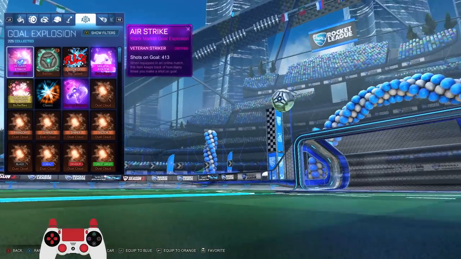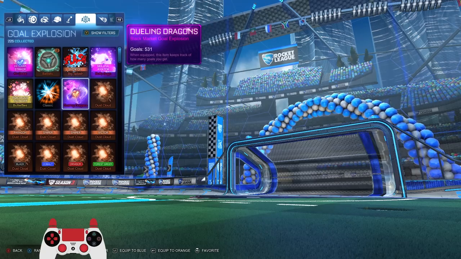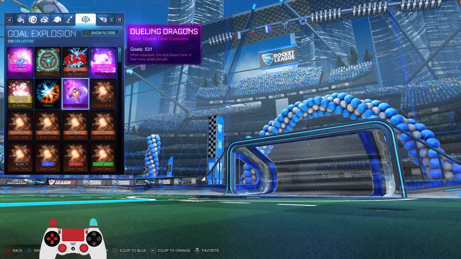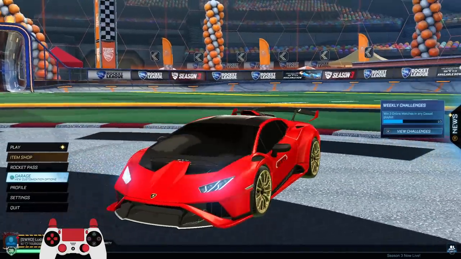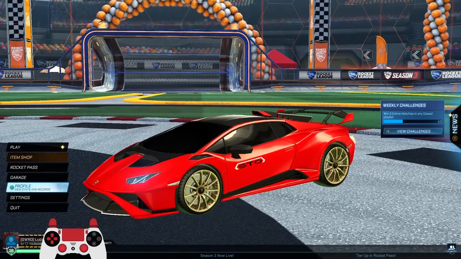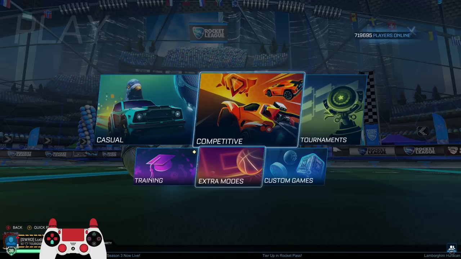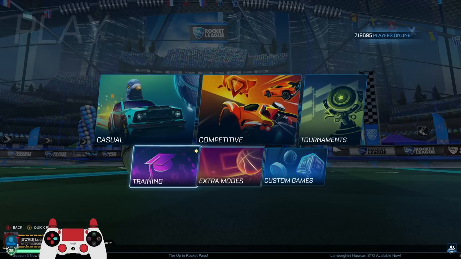And you know what? We're not going to use a flag. I'll go ahead and keep on airstrike. And let's do, should I do titanium white Buffy Sugo? Nah, let's do Dueling Dragons on orange team. All right, guys, let's do these colors for the very first game, and then I'll use the actual STO skin in the next game. And yeah, the Lamborghini has the same hitbox as the Dominus, if you were wondering.